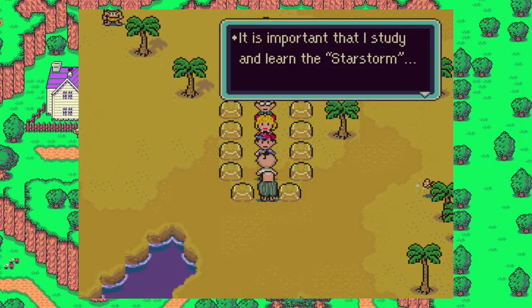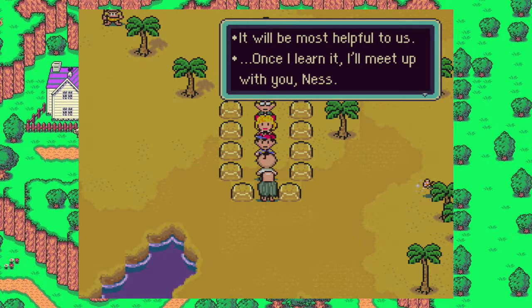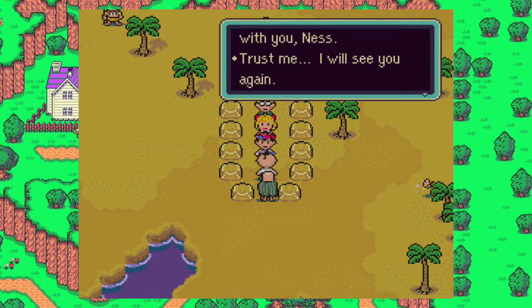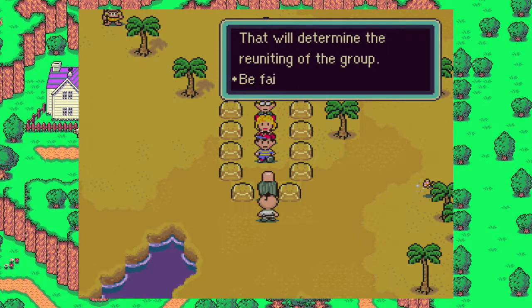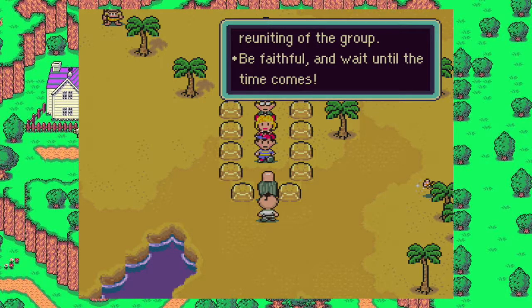It is important that I study and learn the star storm. It will be most helpful to us. Once I learn it, I'll meet up with you, Ness. Trust me, I will see you again. It depends on Pooh's efforts. That will determine the reuniting of the group. Be faithful and wait until the time comes.